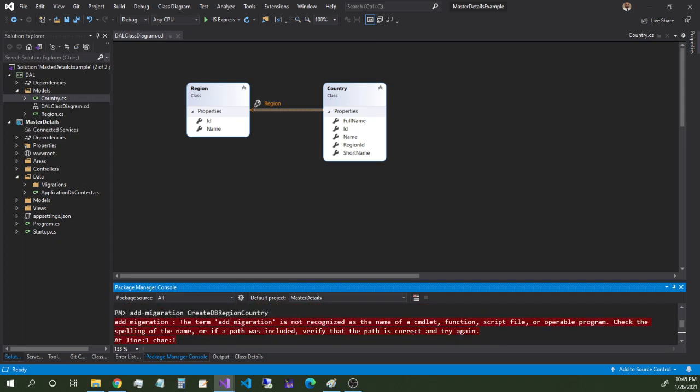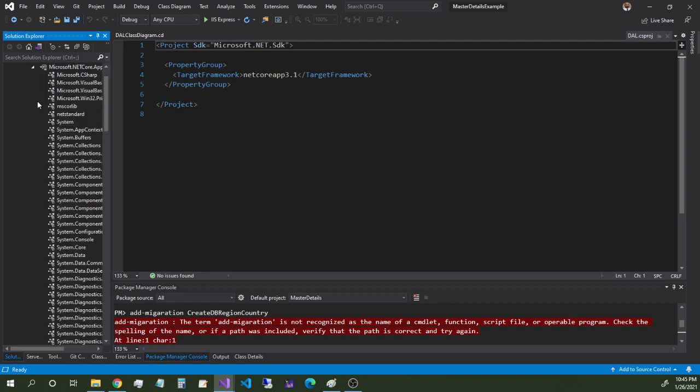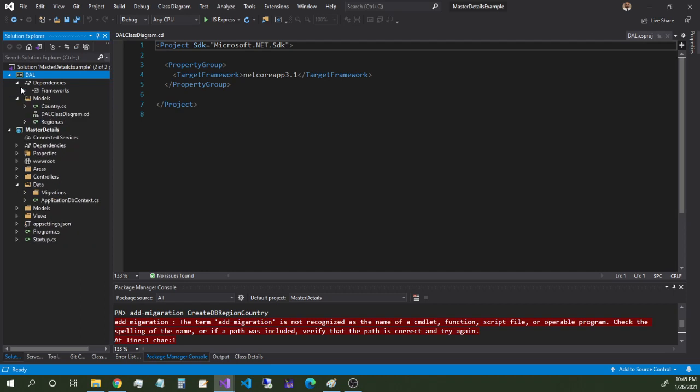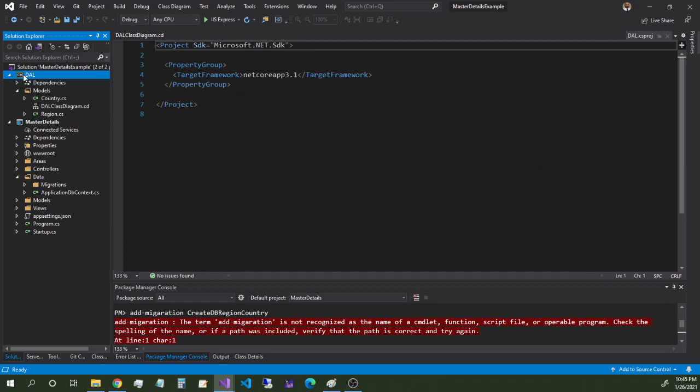What happened here? We are in the wrong project, and this project doesn't have a connection string or anything. It doesn't even use anything related to Entity Framework. So what we need to do is import this data access layer project, because this one is a project of type library. This project's output will be a DLL file. So after we create this DLL, we need to insert or import it in the other application.